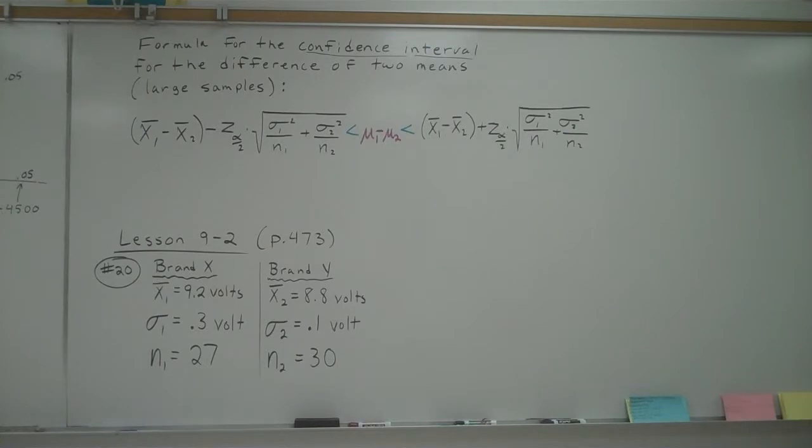But because we know the standard deviation of the populations, we can still use our z-distribution, our z-test, our z-score to do this problem. So again, normally if we had a sample size less than 30, we would not be able to use z, but we are going to because we know the population standard deviations. Here's the problem. Two brands of batteries are tested and their voltage is compared. The data follow. Find the 95% confidence interval for the true difference in the means. Assume that both variables are normally distributed.